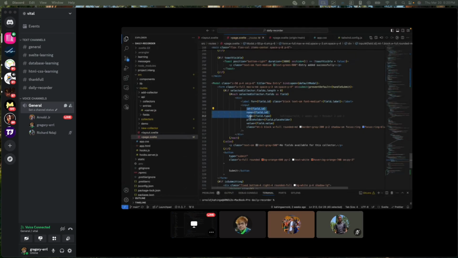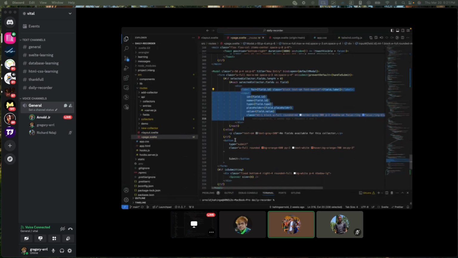I think it shows the ID, name, type and placeholder of a certain field. It shows all these field labels if it is true.